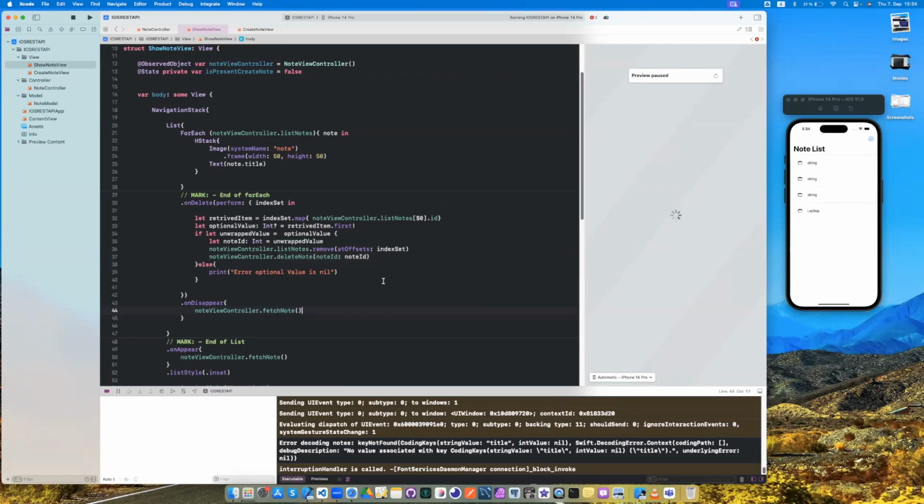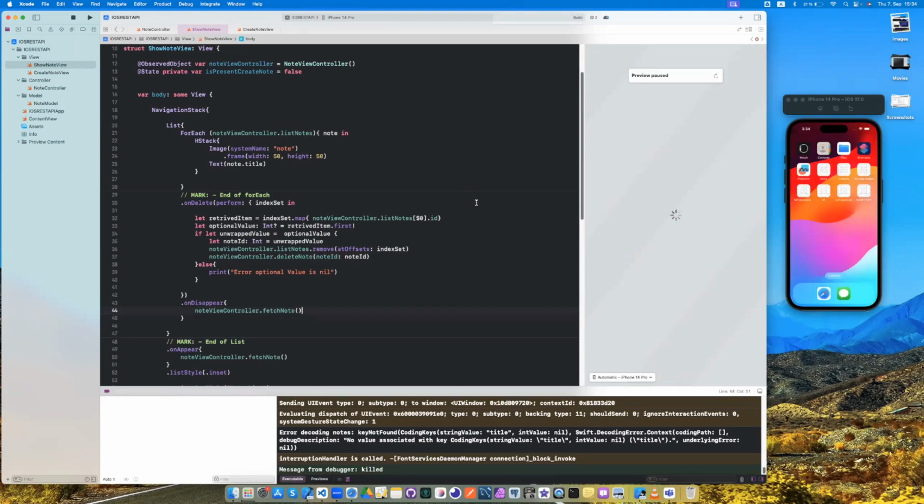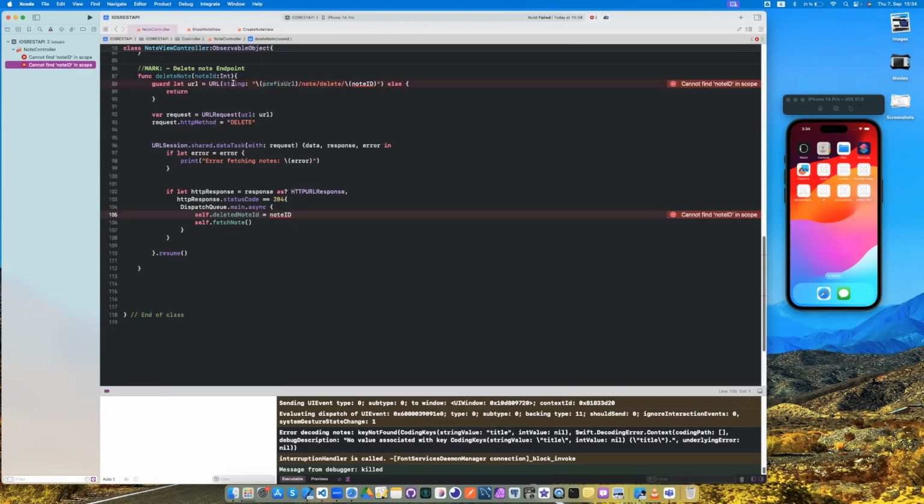So things look good. Let's run that. We have two errors. Node ID is not in scope, of course. I change it to this node ID, and another this node ID as well.